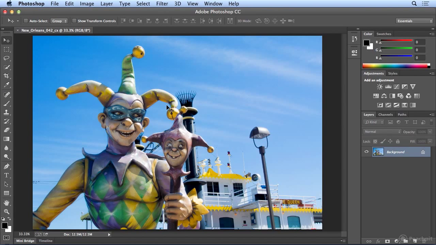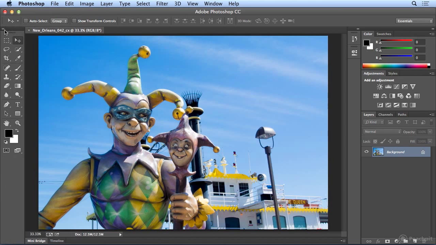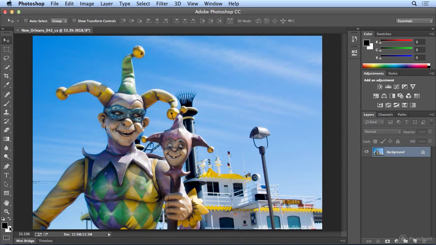The last note about panels is on my Tools panel, I have teeny tiny little arrows. And if I click those arrows once, I can go to a double column toolbar, which on this screen is helpful because if you notice, there's an icon here for Change Screen Mode to the right of Edit and Quick Mask Mode. If I travel back up and click those teeny tiny arrows again, I could see Edit and Quick Mask Mode, but Change Screen Mode is a little bit chopped off. I don't need to worry about that because I'd rather use a shortcut than click an icon.